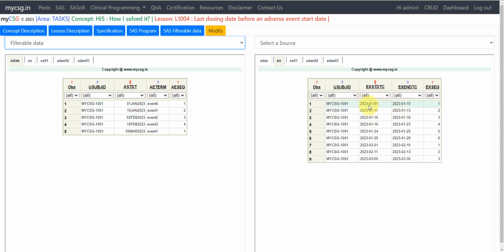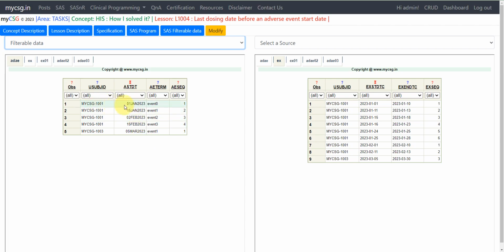Here we have the dates collected in interval, so the event could have started somewhere in between these two dates. If it started somewhere in between, we'll have to find the day of dosing prior to that start of the adverse event.